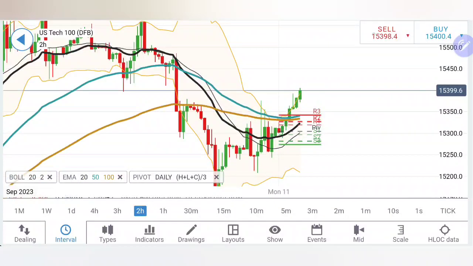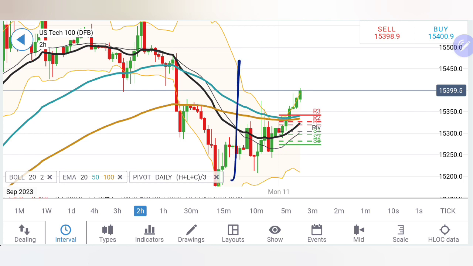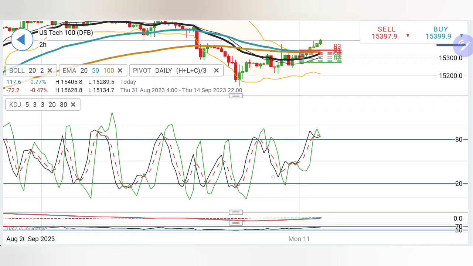Coming to 2-hour. Now on the 2-hour charts as well, moving averages have crossed over. See, in the update today morning, we have seen higher lows. This suggests that it is still bullish. Higher highs suggest that the possible resistance level for the day is at around 15,450, 480 levels. It can possibly try to attempt and achieve those levels. We have seen that a possible symmetric pattern can be formed, and thus it is trying to achieve those levels, that is 15,450, 460 levels, in a hurry.